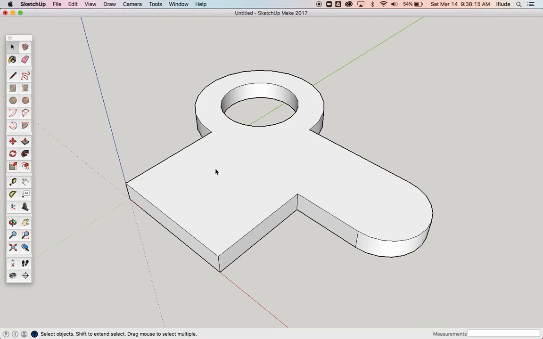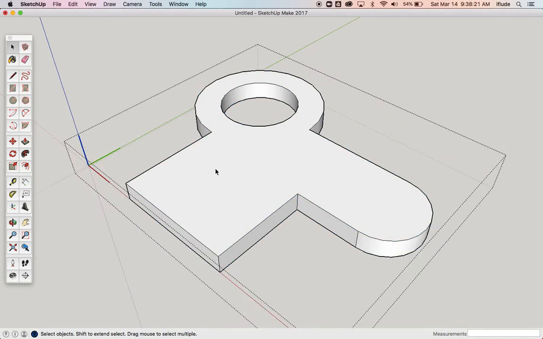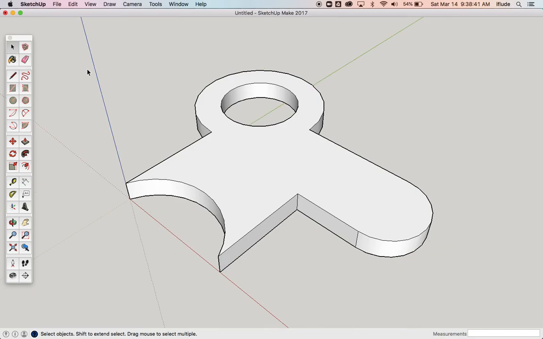And now I want to show you what you actually have to do when you have finished editing your component. So to edit, obviously you double click. When you're done with your edits, and let me just do a quick edit so that you can see that I've edited it. Just do an edit there. When I'm done editing, I now click outside, and then it goes back to normal mode.